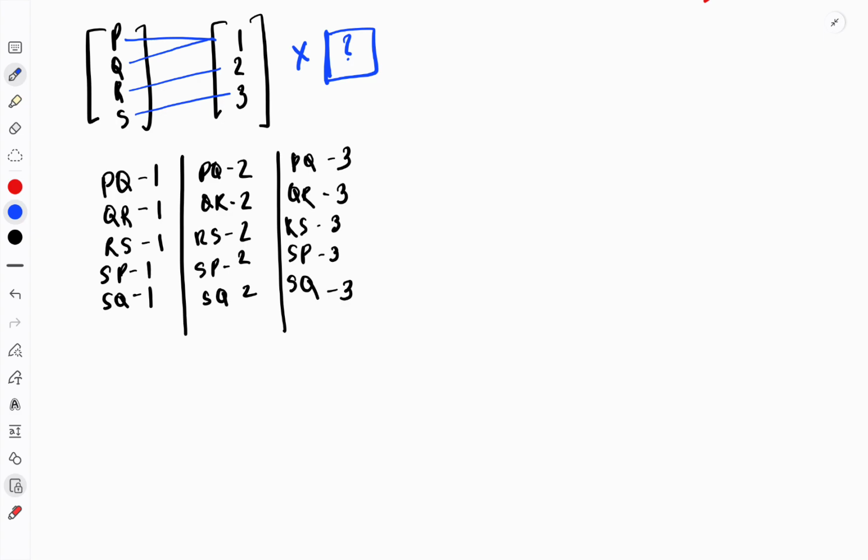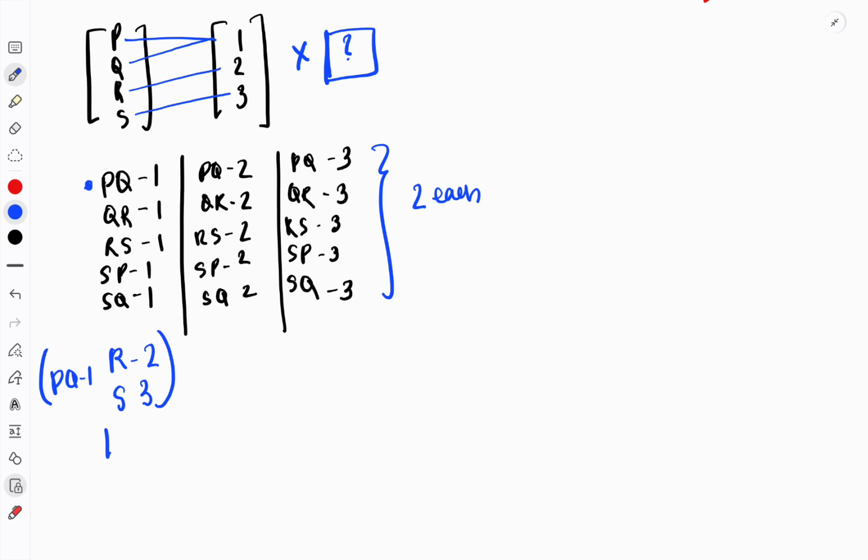Now here, if you see, each one of this is assigned 2 functions. 2 each. Okay, and if we consider this example above, which is P and Q are assigned to 1, you are left with R raised to 2 and S raised to 3. Alright, this will make PQ assigned, this will make one combination.